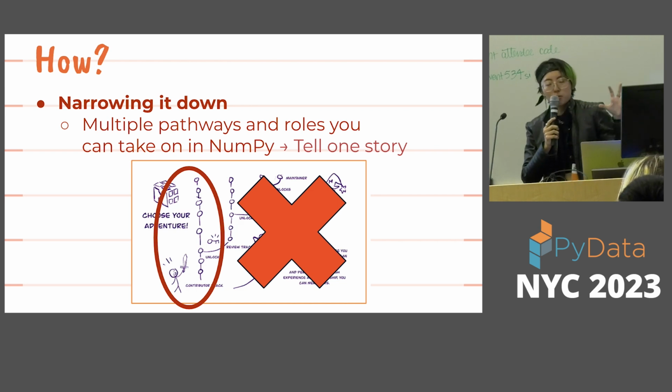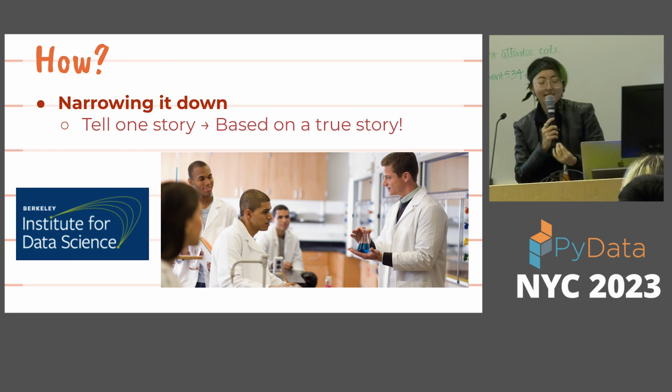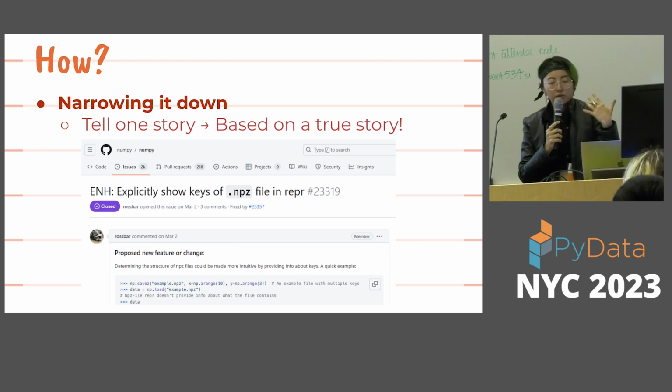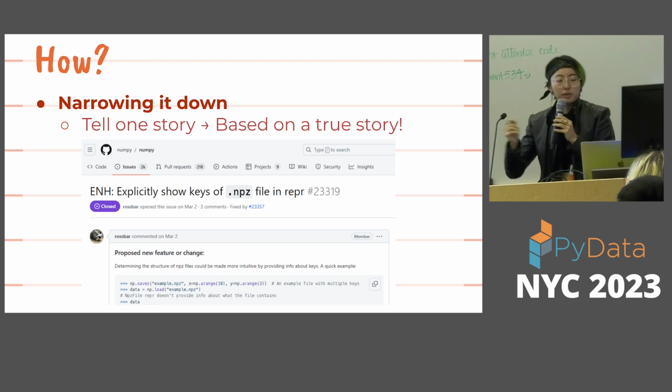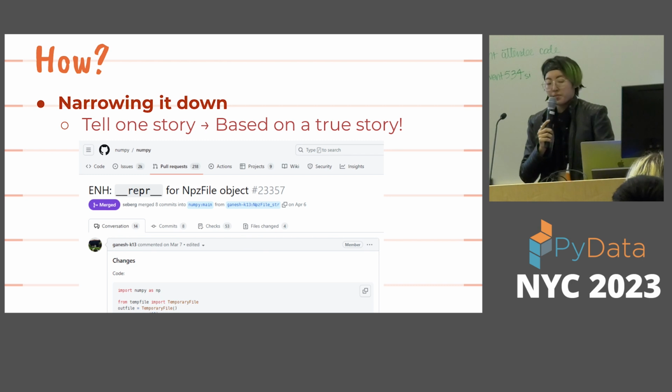I wanted to do it almost anthropologically, and I realized I had to come back to it as a story. And so I decided, wait, I have something that I could use based on a true story. And this is based off Ross, who is a project mentor who works at Berkeley Institute of Data Science. And he talked about a real issue, then turned PR, where his students had difficulties navigating and opening the NPZ files in NumPy for their cell images. And so this issue then became a PR that someone actually took the time to address.